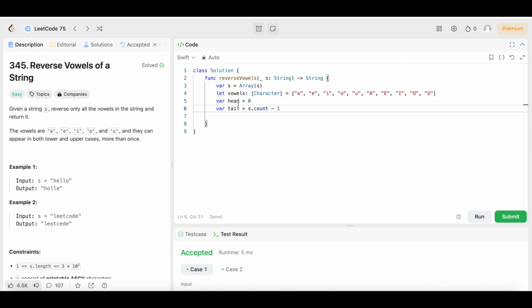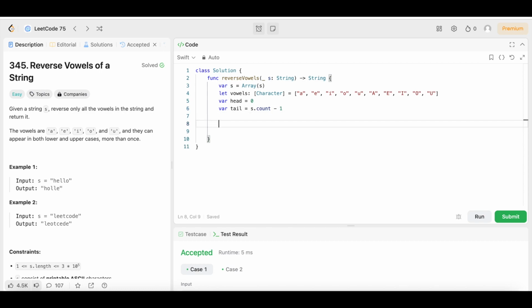Head is going to look at index 0. Tail is going to look at the last index in s.count, whatever that may be. So then from there, we're going to come down here and we're going to say, while head is less than tail, we're going to come down here.